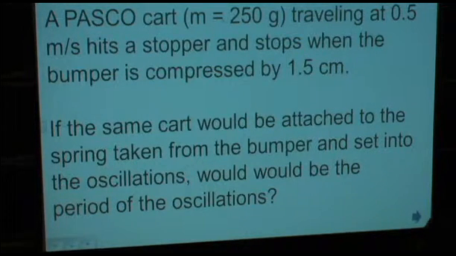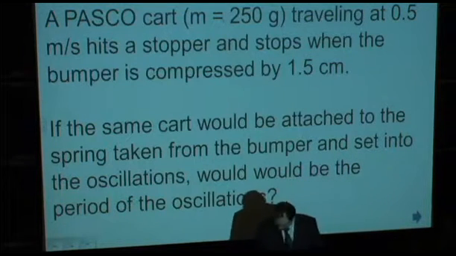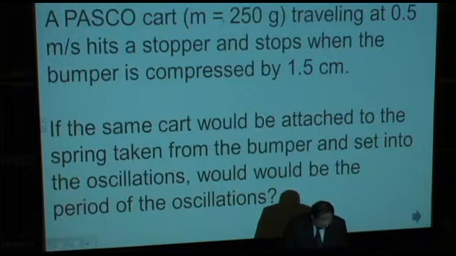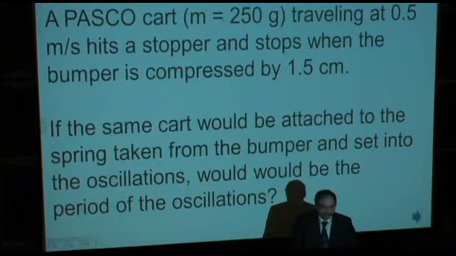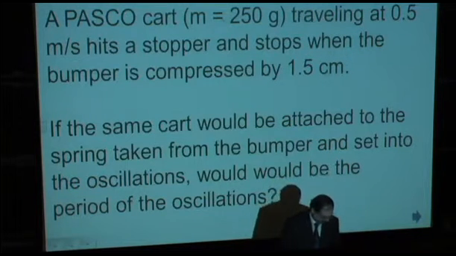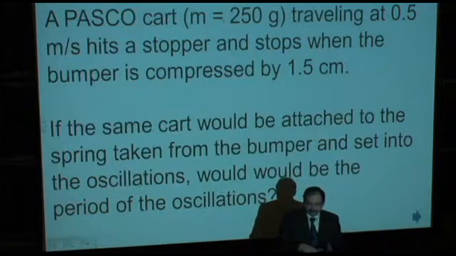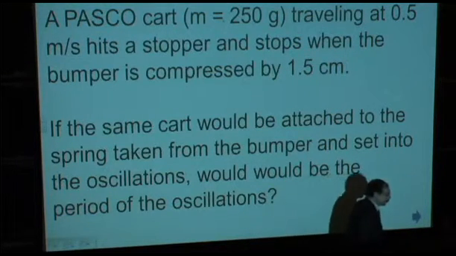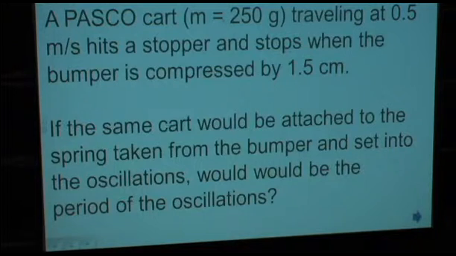All right. This is basically this. So I don't need this anymore. Oh, shoot. This cart doesn't have a bumper. All right, you've seen in the lab, some carts actually have a bumper. Like so, when it hits, the bumper compresses, and of course there is a spring. And if we attach the bumper, it's going to be just a cart attached to a spring, making a simple harmonic motion.